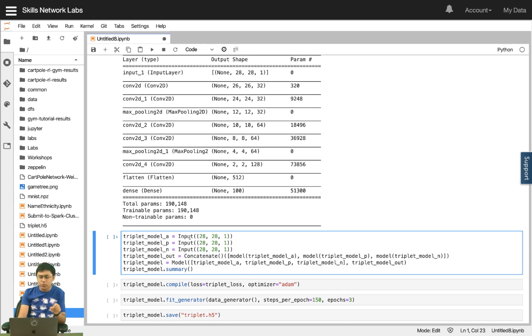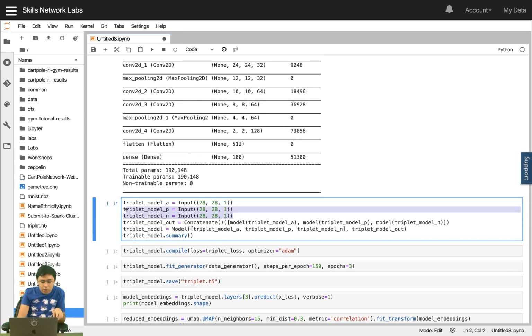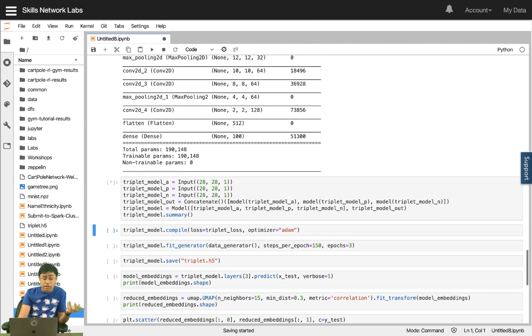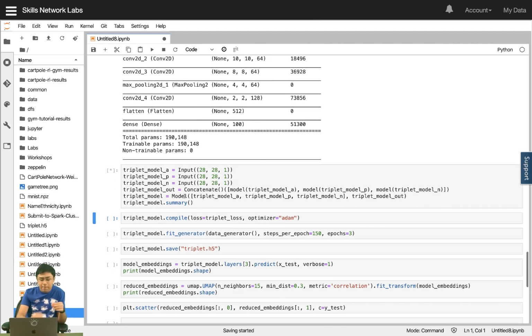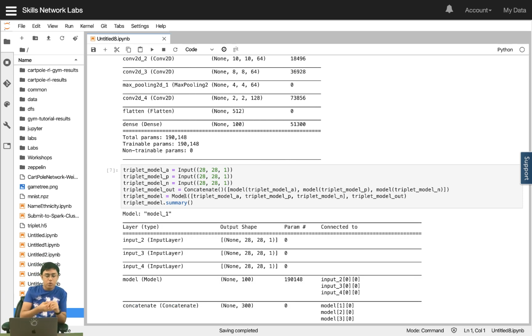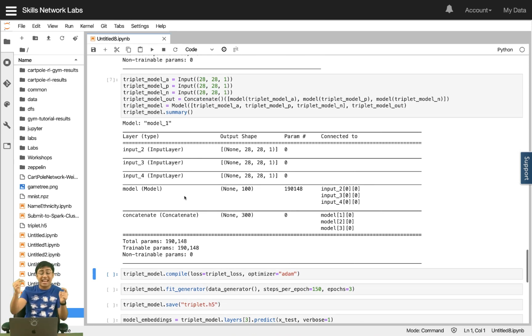Next up, a super simple wrapper around that model that enables it to become a triplet neural network. So over here, we have three separate inputs, the anchor, positive, and negative inputs. Then we have an output layer. The output is just concatenating the model output for each input together into that same none, 300 we were talking about, and then it constructs the model and prints out a summary. So if we actually go ahead and run that, give that just a moment to process. Sometimes it takes a moment because Keras is slow in this case. Give that a second, the cell will run, and in theory we should have three input layers, which are, as you can see, connected to that model.